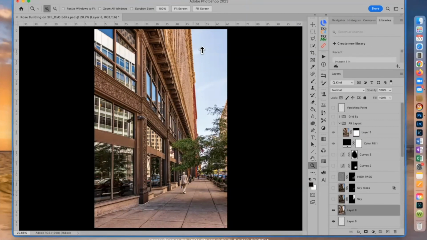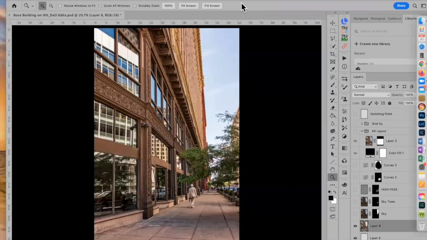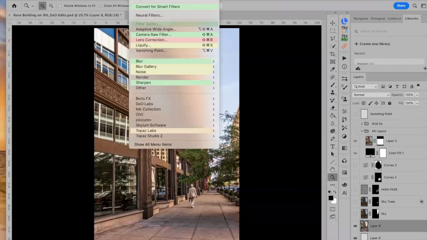What I want to do is darken this sky, but I don't want to put in a different sky. I want to use this sky. So what I'm going to do is on this layer, I'm going to come up here to filter. I'm going to use camera raw.